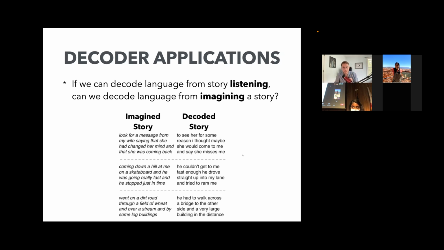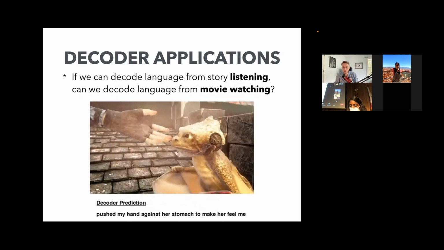I think the place where that might show up more strongly is actually in the movie setting, right? Here, this is not the subject actually trying to think in language at all. This is not the subject trying to imagine words specifically in the way that they are in the imagery study. This is just them watching a movie. The movie's silent. They're not doing anything else. They're just watching and seeing what's going on.